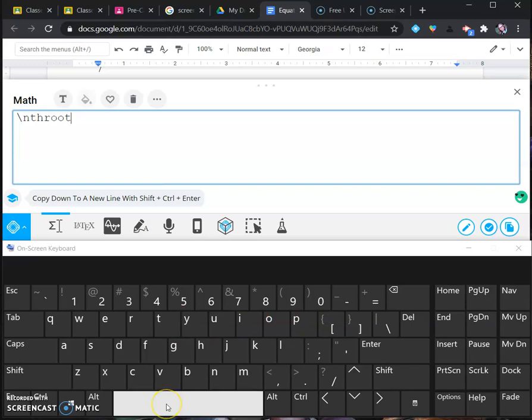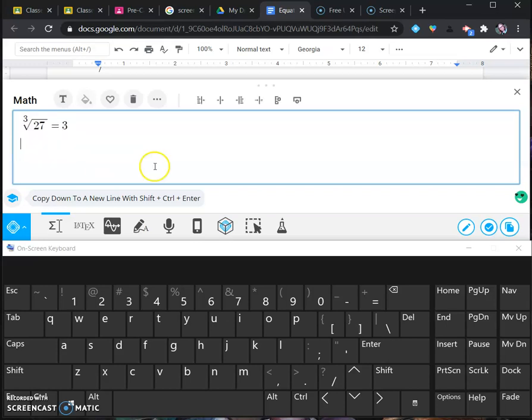And you hit that with the space bar. It gives you two different spots. You see you've got a spot up here where you can type. You can also type the argument underneath. So say we want a cube root, then we can type in 3, then arrow key to the right, and cube root of, I don't know, 27. So that's how you get a cube root sign. If you arrow key to the right again, we could say cube root of 27 equals 3.